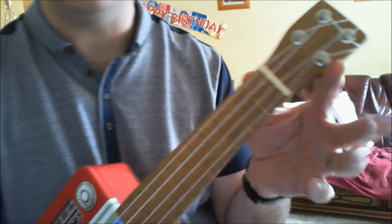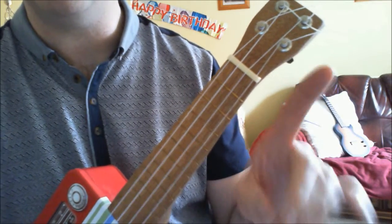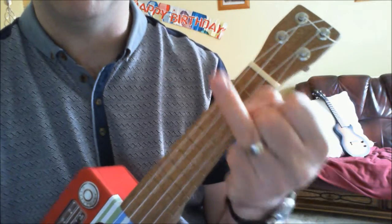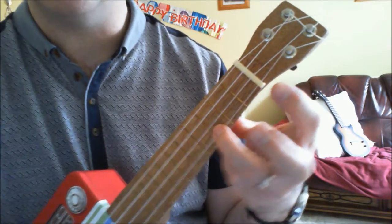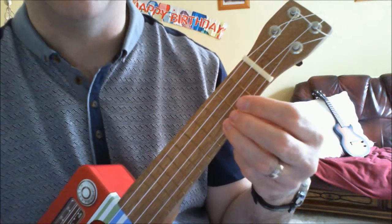Okay, the C chord. The easiest chord you will learn. This is the chord you'll learn probably on the first day. All you've got to do is use your ring finger, which is where you put your wedding ring, and put it behind the 3rd fret of the string at the bottom, which is the A string, and it sounds like this.